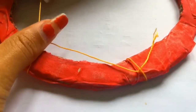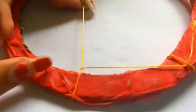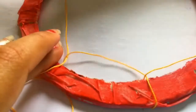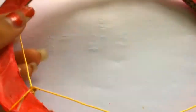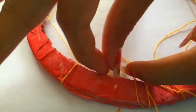Then just do the same thing again — make the loop by putting the string underneath the ring, like this, and put it into the hole that you just made and pull. Basically keep doing this all the way around the hoop. When you've got to the end, start going around the string instead of underneath the hoop. Just watch the video and you'll kind of find out, because it's really hard to explain.